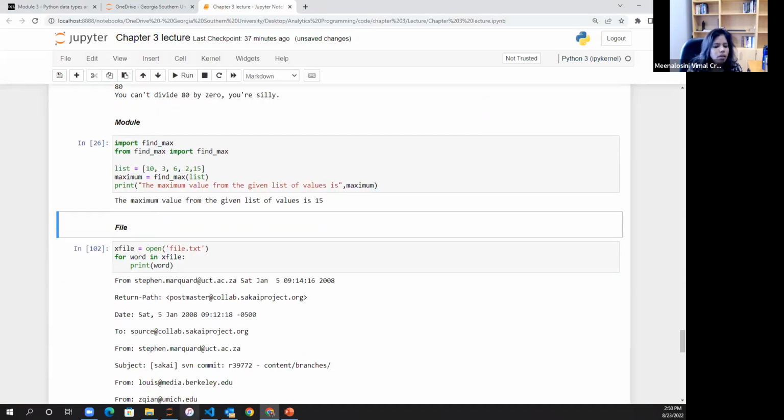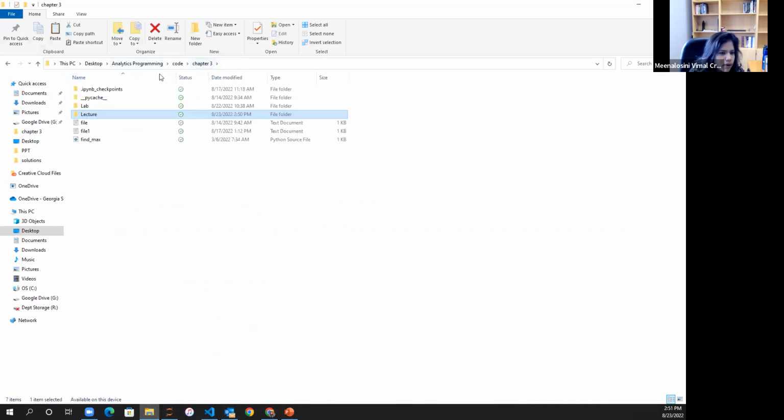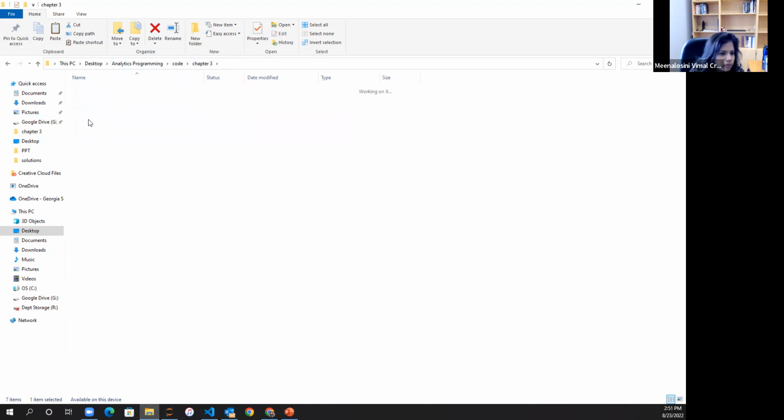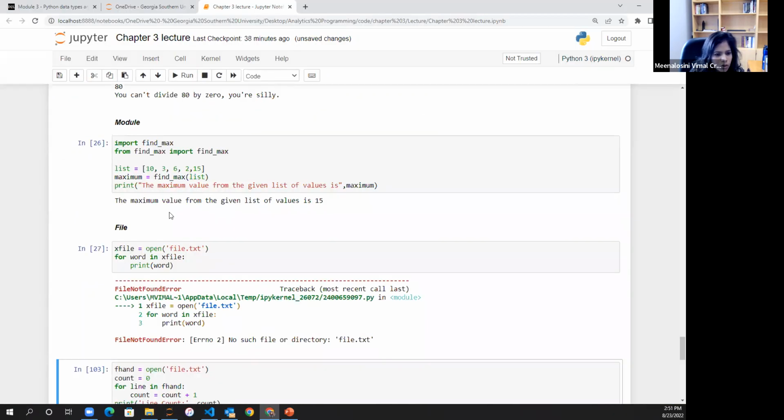For example, here, I don't have the file, so let me put the file inside the code folder. I just made sure this is the file that I'm going to call. So open is the function which will help us to open a file. I have to simply pass the file name here and save it in the file handler. So this is the file handling variable. Here you're creating a temporary variable and passing this.